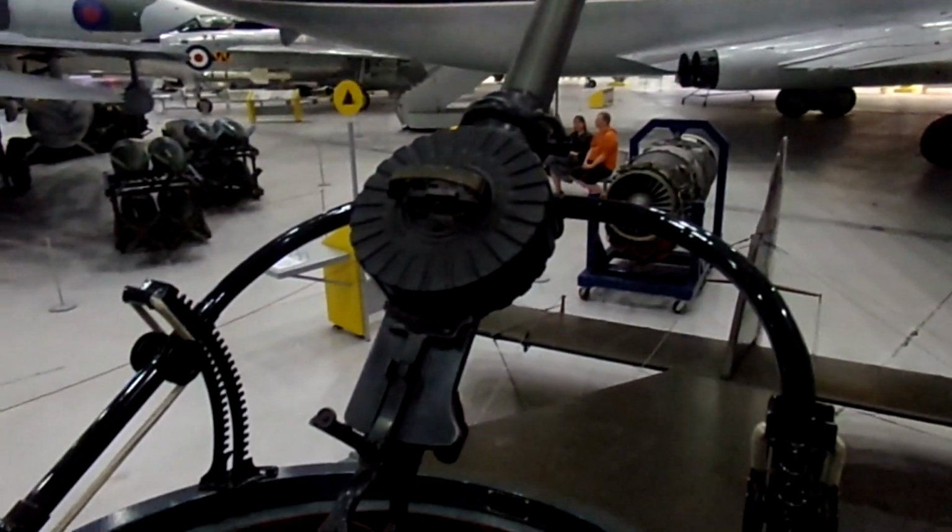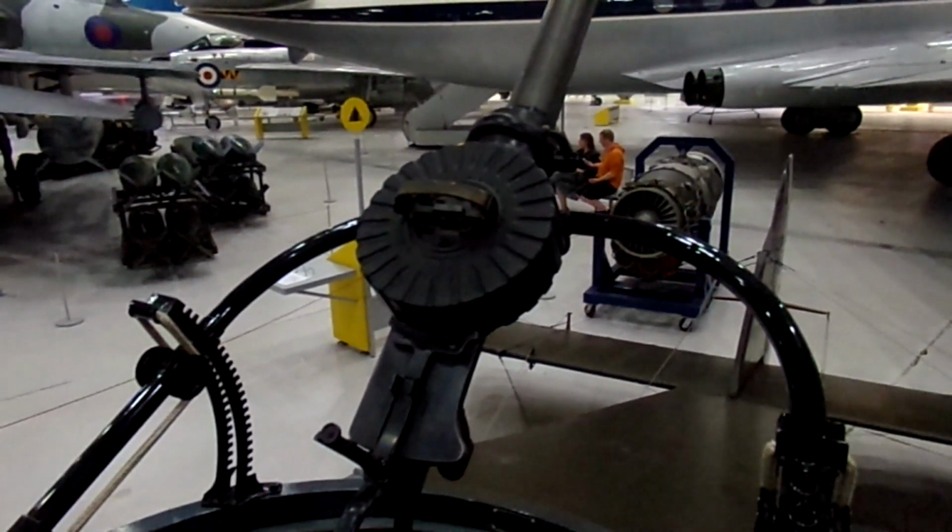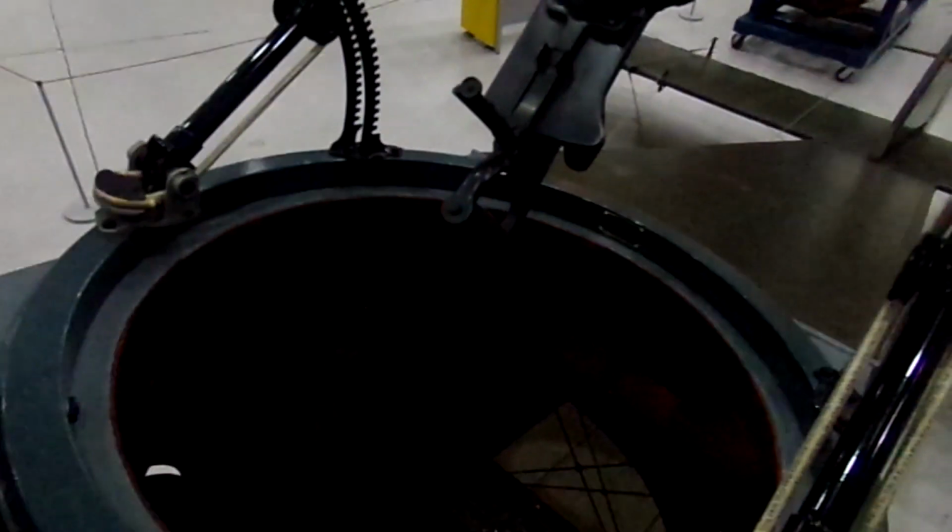Here we go, this is a First World War de Havilland 9. I do apologise for my last clip. It was a bomber and reconnaissance aircraft. Fitted with, I'm not sure if that's a Lewis or a Maxim gun. I do apologise. If anyone knows, please drop a comment and let me know. God, look at the seat belts. That is awesome. Got a single machine gun frontways. I was actually just speaking, obviously, as I read out in the last clip.